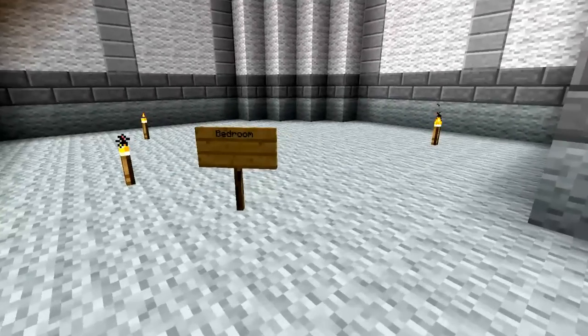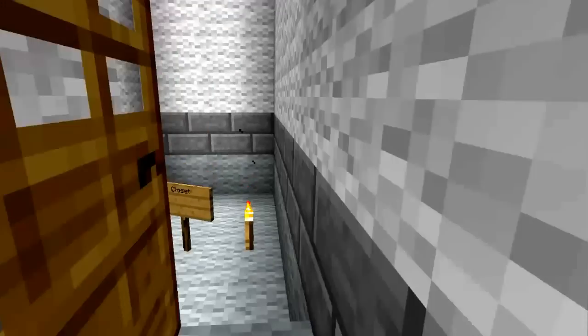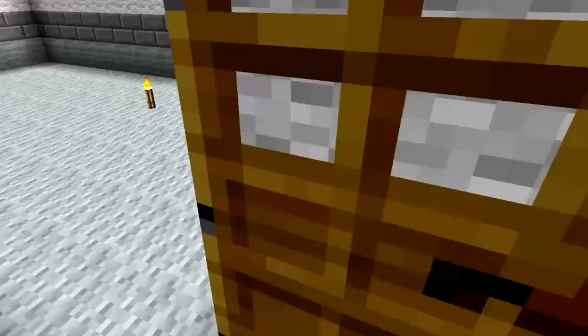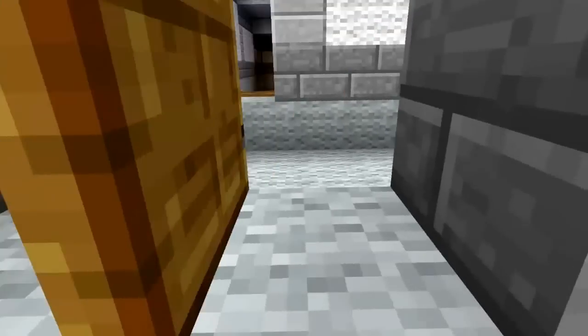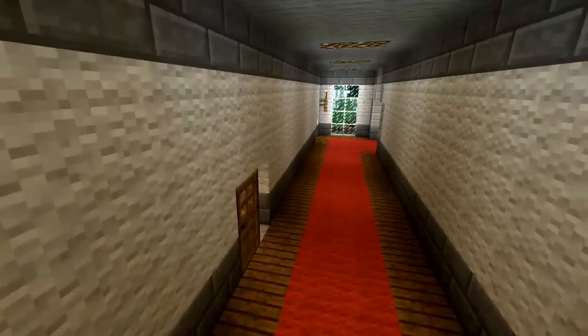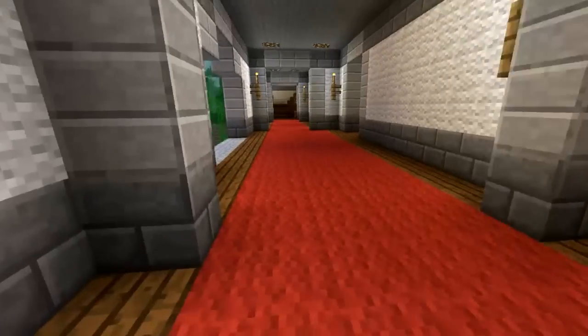What else we got here? A bedroom. Okay, not done yet. Well, okay, that's it for this build, although it still has some work to do, if I can get out of here. Let's go look at what Kiwi has built next door.